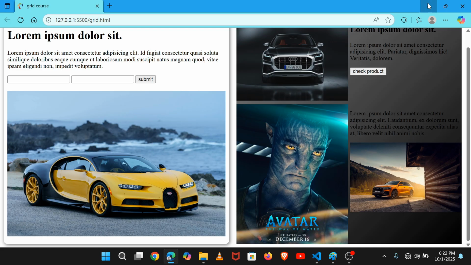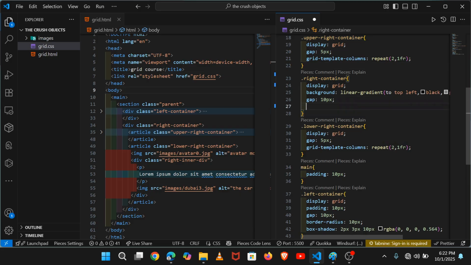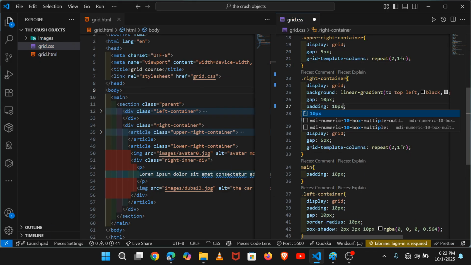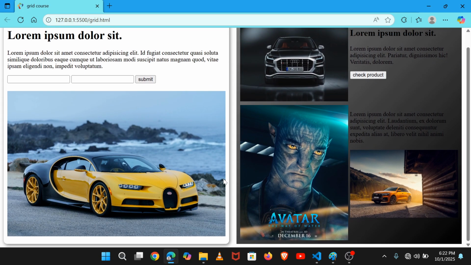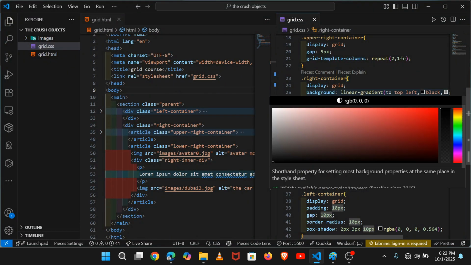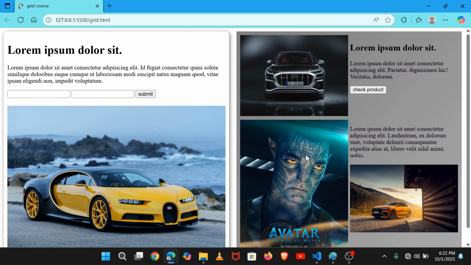And when you give a simple padding there, and you give it padding also of 10 pixels, Control S to save, you will see also something has happened there. And I want this color to have a small opacity like this. Control S to save, and you can see something has changed.